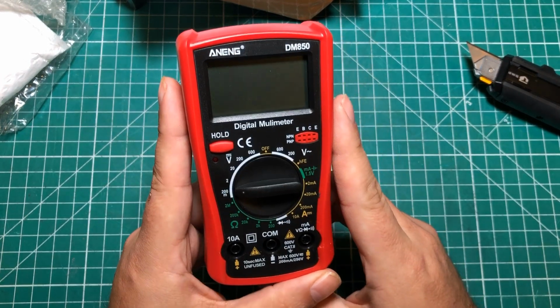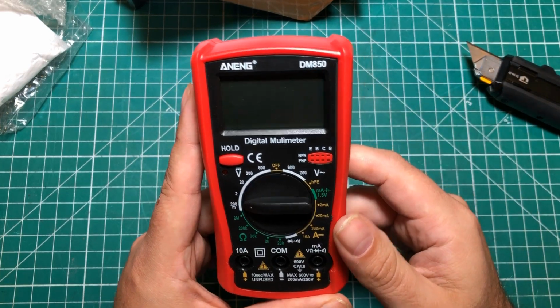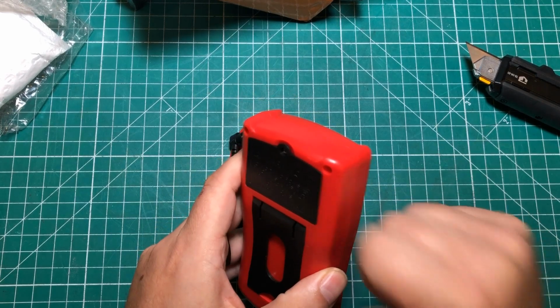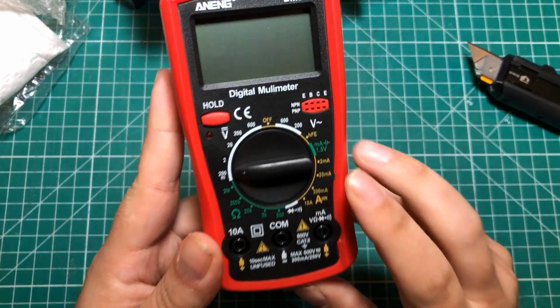that have been going on for the last couple of years, that have been brought to us by people like Kaiweets and Aneng and all these other companies that are doing this stuff. Now this one feels about as cheap as you can get. It's hard plastic, but it's got features.